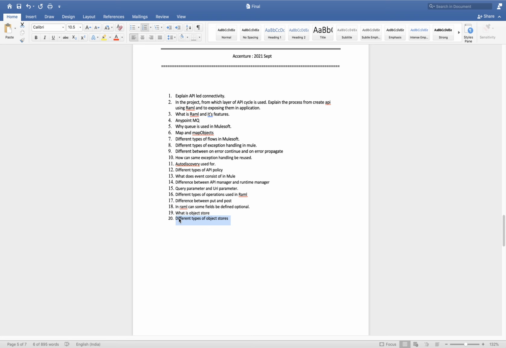In that case we should use object store v2, which takes space outside of the worker. We use object store v2 whenever we have a clustering deployment model, when you are deploying more than one worker for your Mule application.